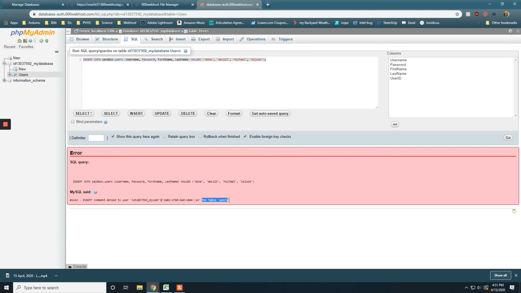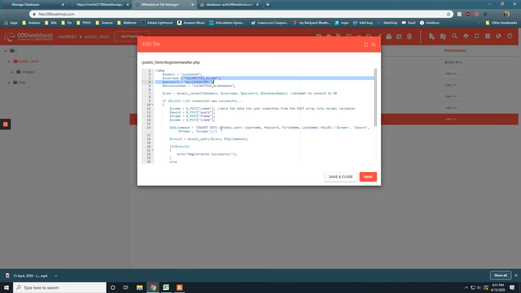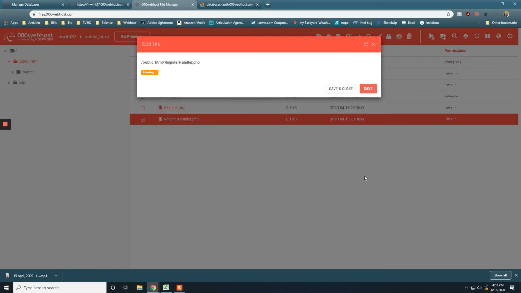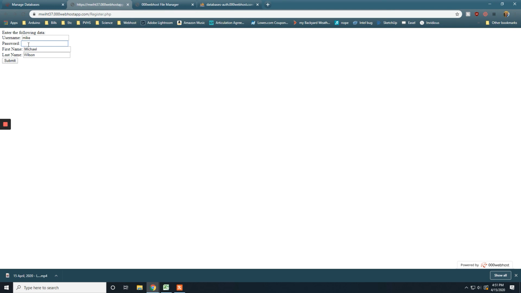It says that it's having a problem accessing the table itself, the table called users. So this draws my attention to the table name, users, with a lowercase u, but when I look here, I see that the table is actually spelled with a capital U. That is the problem that I'm having. So what I'm going to do is go back to my code. I'm going to go back to the table name, and I'm going to change that lowercase u to a capital U and save that. Let's go back and try our page one more time.